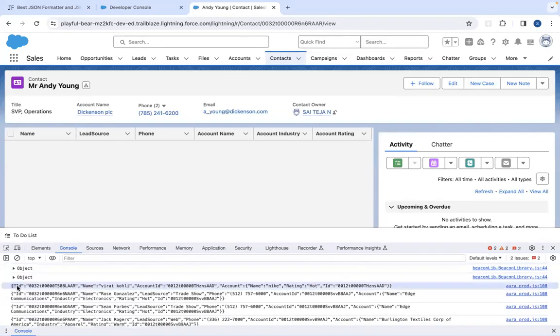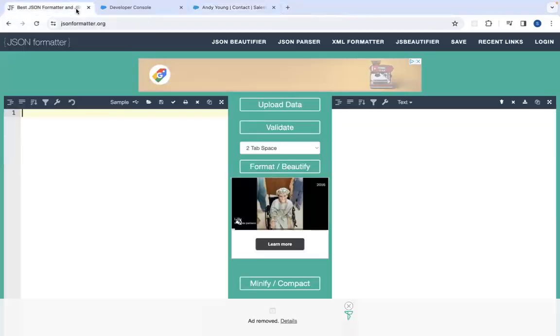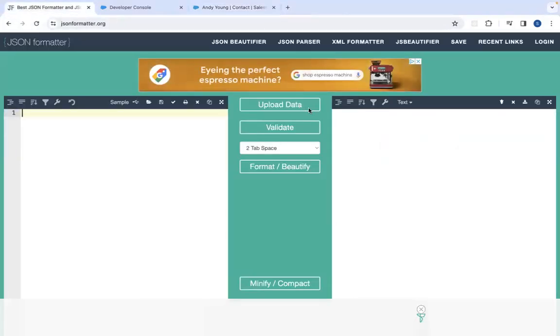The next step is that we'll copy this. We have just copied this now. We'll go to this JSON beautifier.